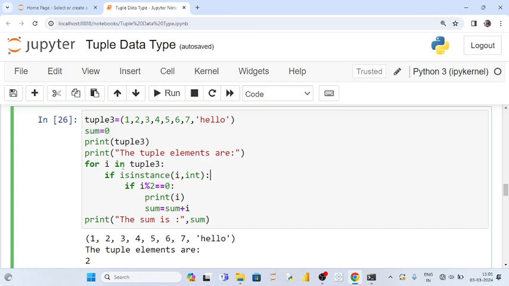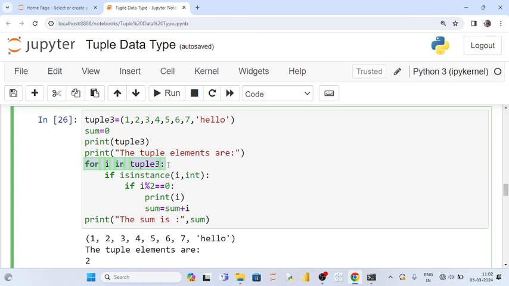Okay. Then I have applied the loop on my tuple. So a tuple is a sequence, many elements you can store in the tuple, and all the elements are stored at different indices. So you have to access the element through its index.